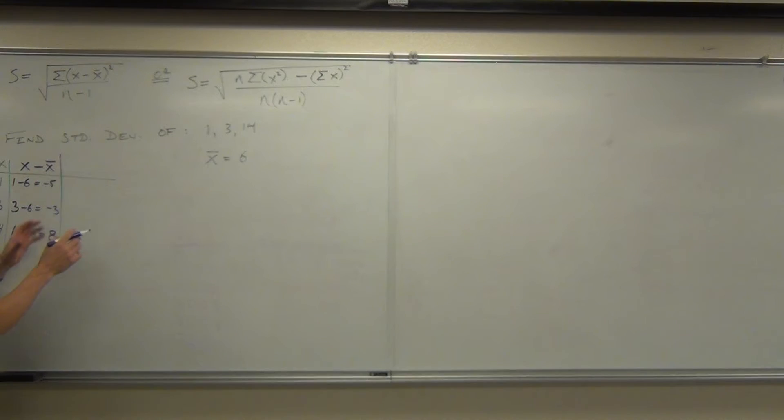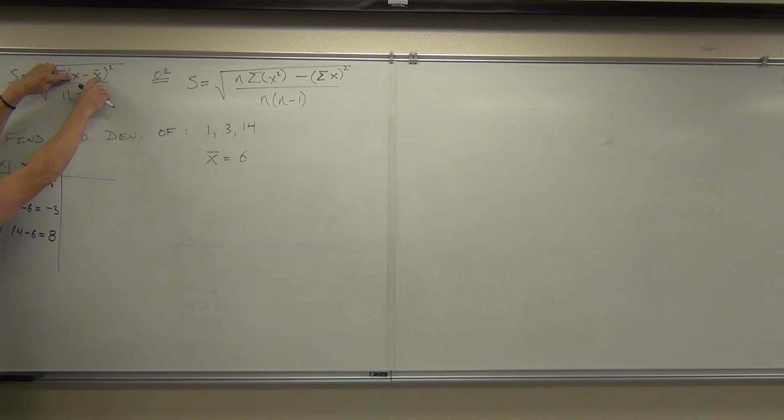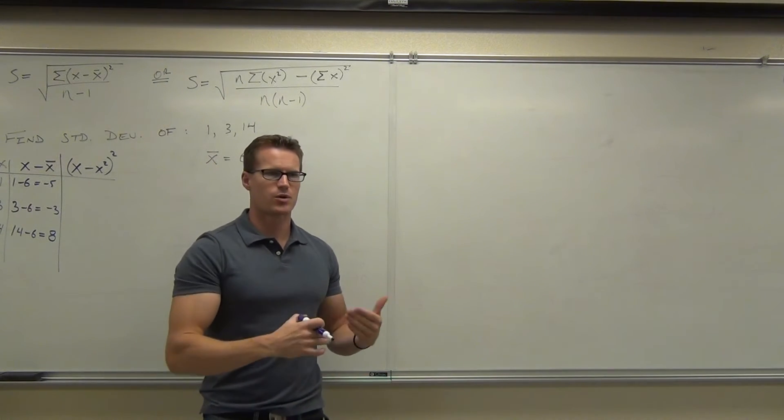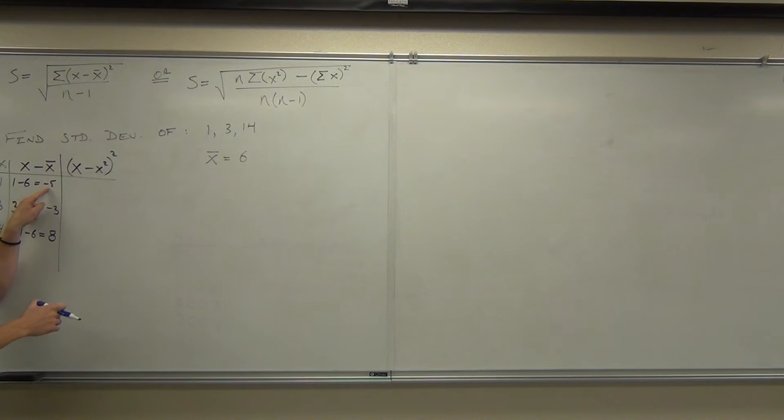That's why we're going to square them. So the next column, it says, you take your values, you subtract your mean from every one of them. We have that now. And then you're going to square it. So on the next column, we're going to draw x minus x̄, and we're going to square it. All it says for you to do is take that distance that you just calculated and square it. That's going to make everything positive. Because when you square a number, no matter what it is, it becomes positive. So can you tell me what is, here. How did you get that? It's 25 times 5. And we're negative, but it doesn't really matter because we're taking negative 5 times negative 5. We're going to get 25. Everybody, what's the next one? That wasn't everybody, but I'll take it. Yeah, it was 9. And everybody, what's the next one? 64. So we take each of those distances, we square them.